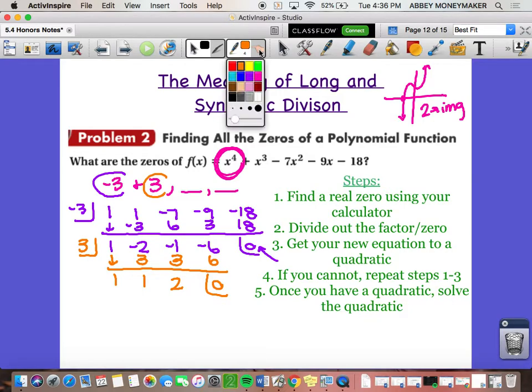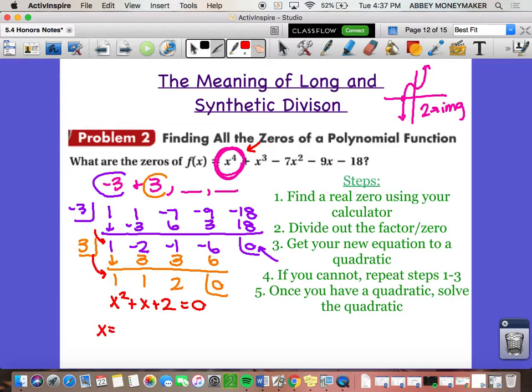All right. So, as I mentioned earlier, we started with 4 solutions, right? Well, we divided one of them out, and then that gave us our cubic equation here. When we divide the second solution out, we get down to a quadratic. So this is x squared plus x plus 2 now. And now all I have to do is set that equal to 0 and solve using the quadratic formula.